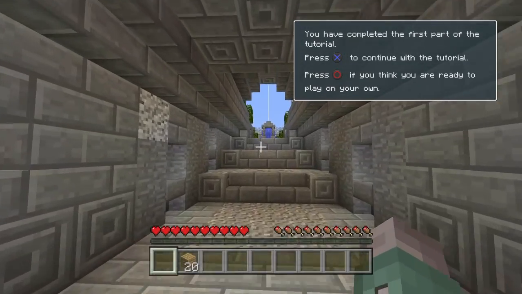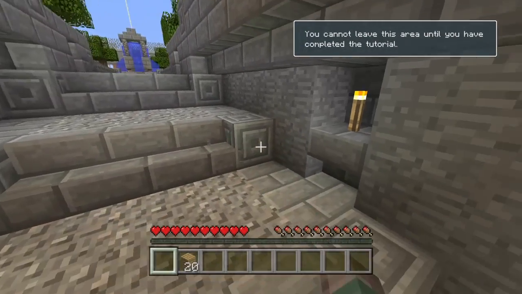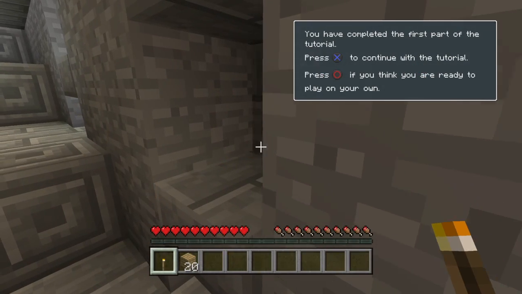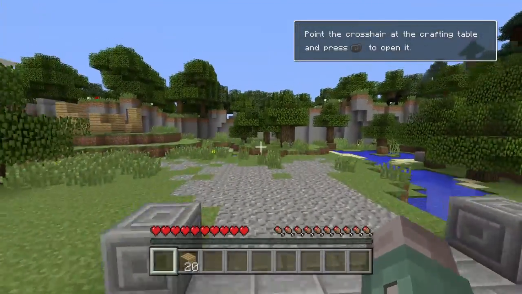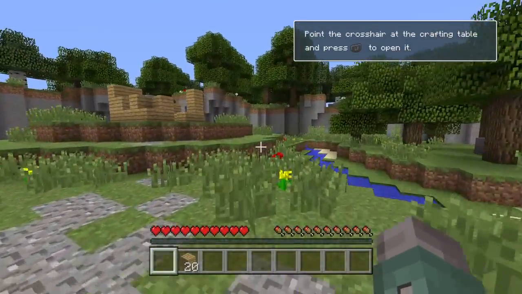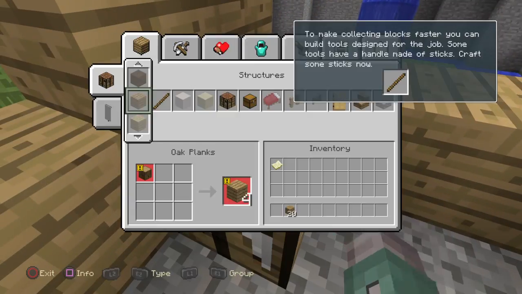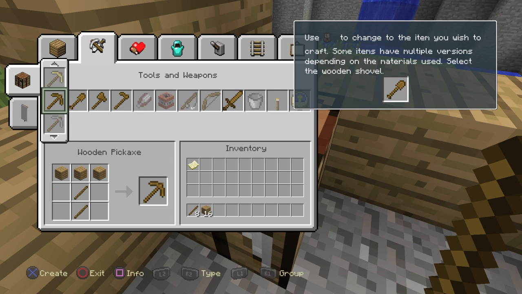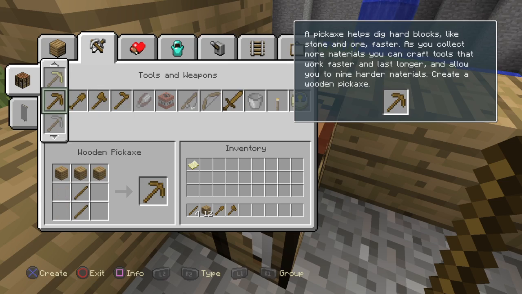I'm not sure, should I? Why can't I go? This must be... I've got a torch. I'm just gonna keep on going. Need to open the crafting table. Some sticks. Shovel. Axe. Pickaxe.